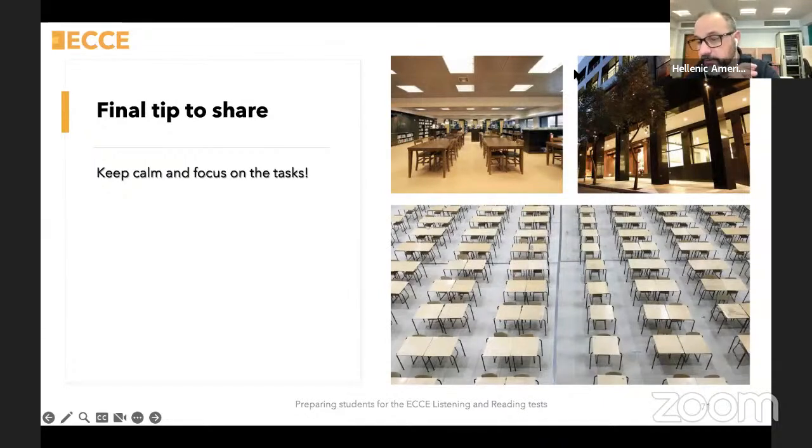Some test takers want to take notes because this will help them find the right answer, will help them understand better the information shared. But others prefer to concentrate on listening and reading at the same time rather than listening, reading, and writing. So it's really up to the test taker. Different, let's say, different approaches. But of course, your students will have to try both approaches while they're preparing and see what works better for them.